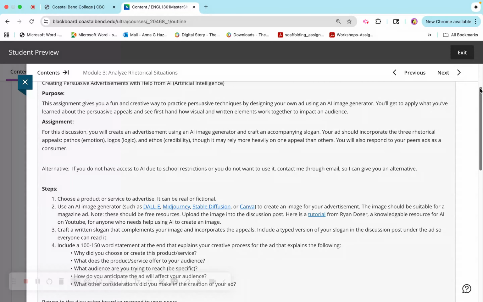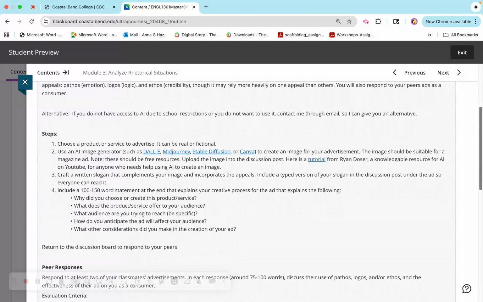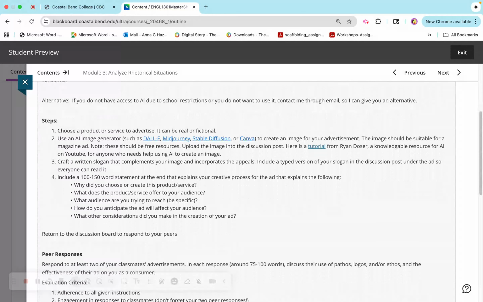So follow the instructions and make sure that you don't forget the peer responses. Those are a big part of your grade when you do this. And so the first part is to make your ad, but really the real work for this assignment, I think, is that generating and creating is a big critical thinking practice, but also looking at what other students create and then breaking that down and seeing how that affects you as a consumer is the other part. So you don't want to skip those 2 peer responses, because that's where you'll be doing a little bit of writing and responding.